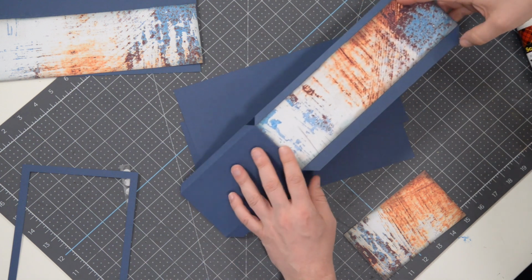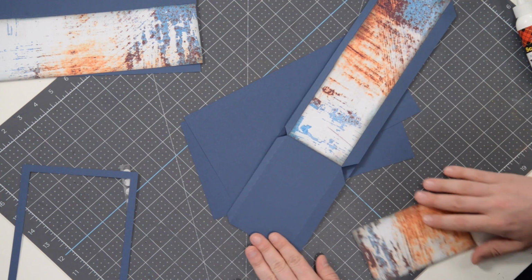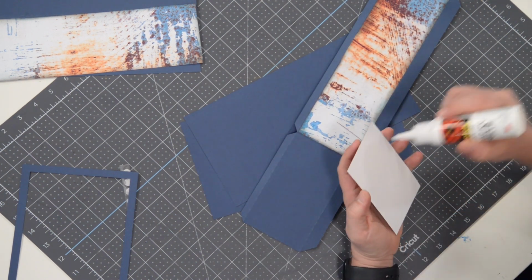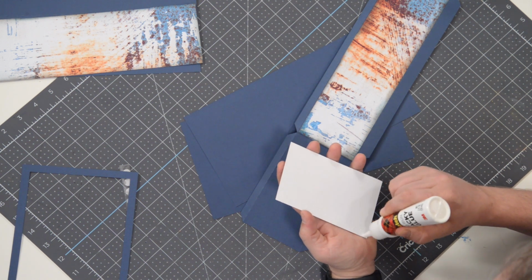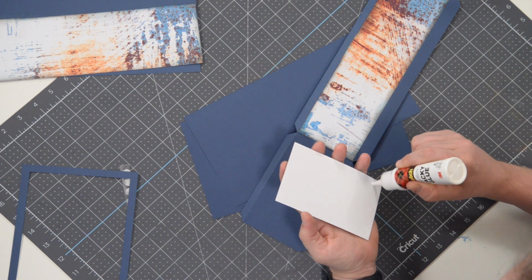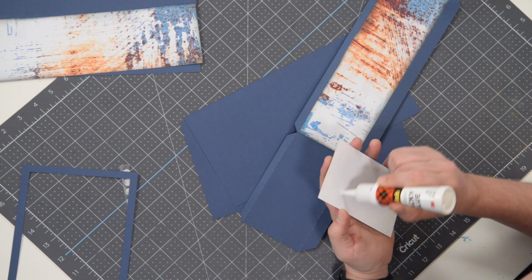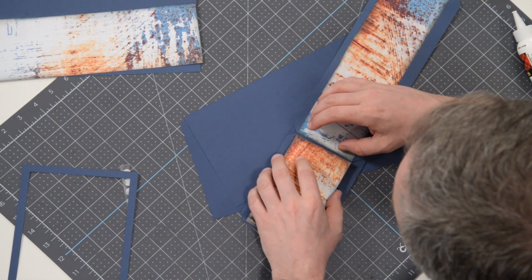And I'll just flip this way, like so. And that's where this guy's gonna go. Same thing. And I've opted to kind of focus the red part or the rusty part more towards the front, so it kind of looks more continuous.